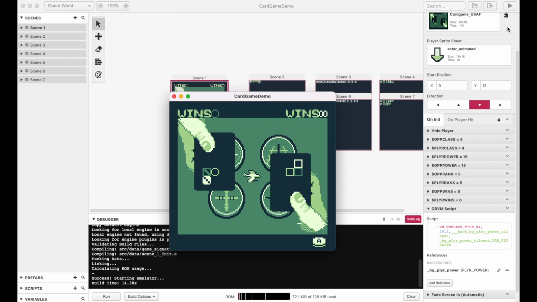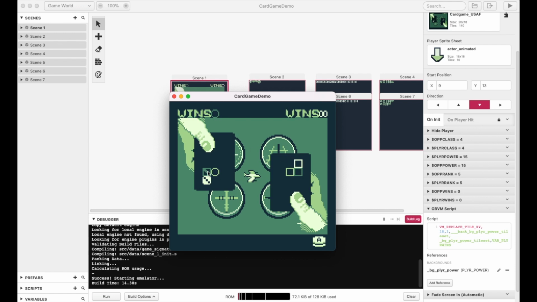Alright, so it was a success. You can see now we have a 0 in the player wins area. So we basically need to do this 7 more times to get all these straight. So remember at the beginning, all these are going to be blank. So you're wondering, what are these random shapes?